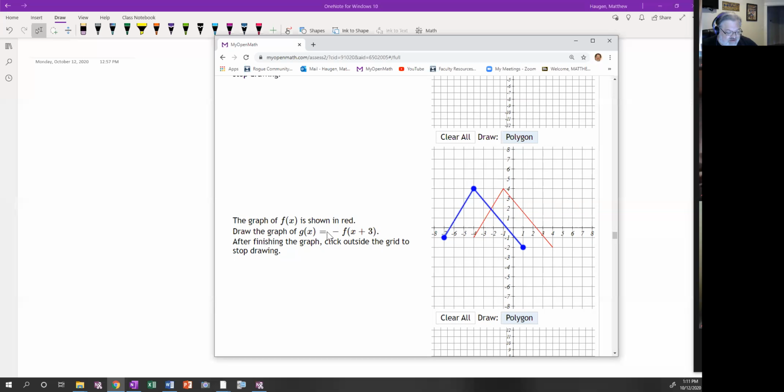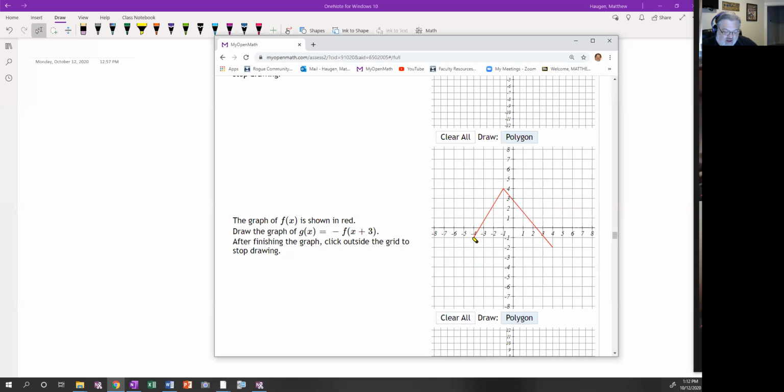Now, if we want to do both of these at the same time, we have to do both this move back by 3 and the flip upside down. So we're not going to be at this point. We're going to be at its vertical reflection. So we're going to be up here and then down and then up to there. But we have to do that all at once.